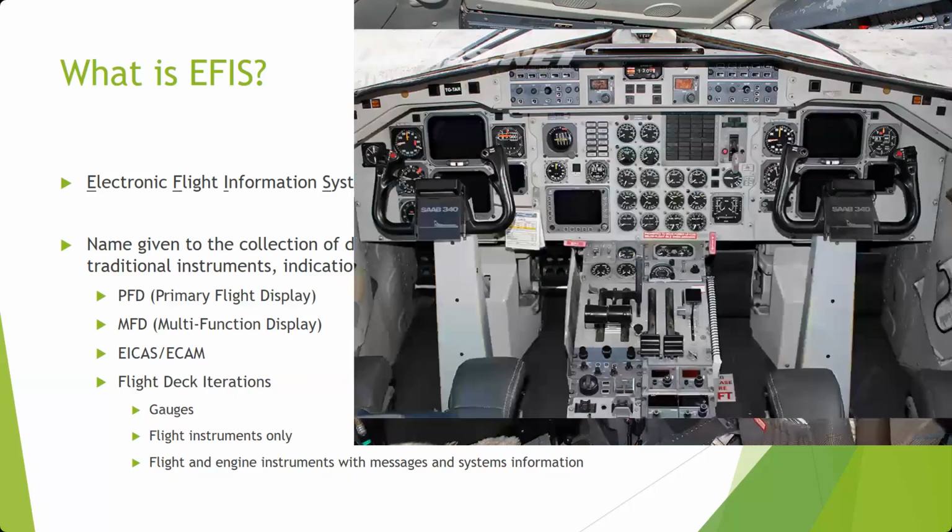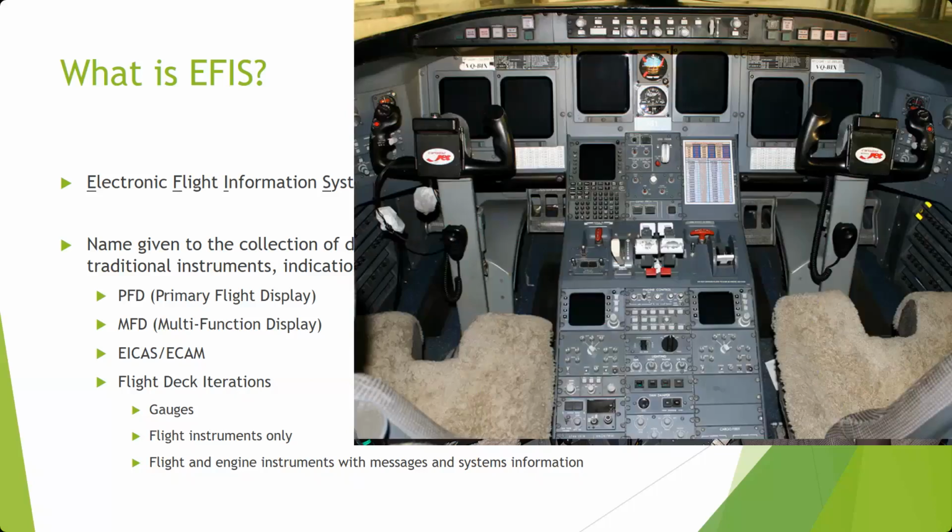Okay. Even here, you still got some analog gauges. All that information is duplicated on the electronic displays. And the primary one used during flight is the electronic displays. Those physical instruments are used as backup. Okay.